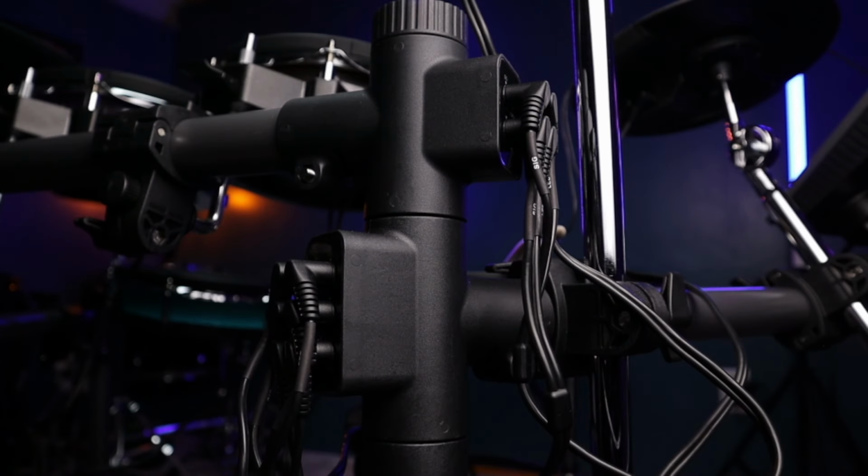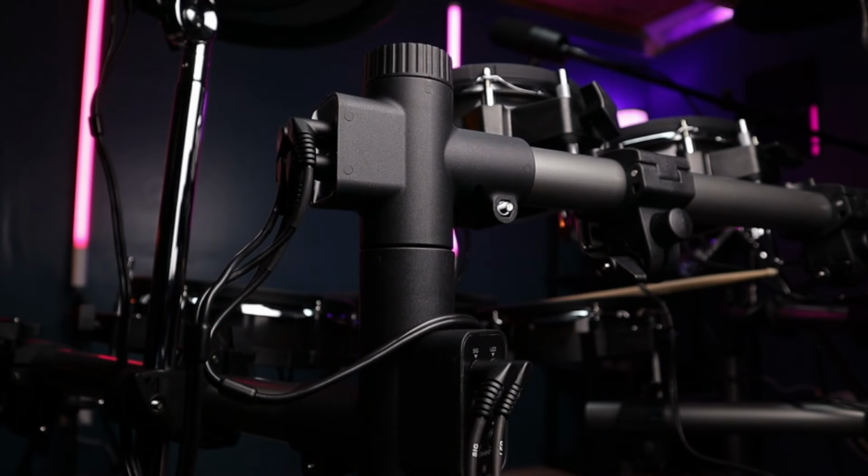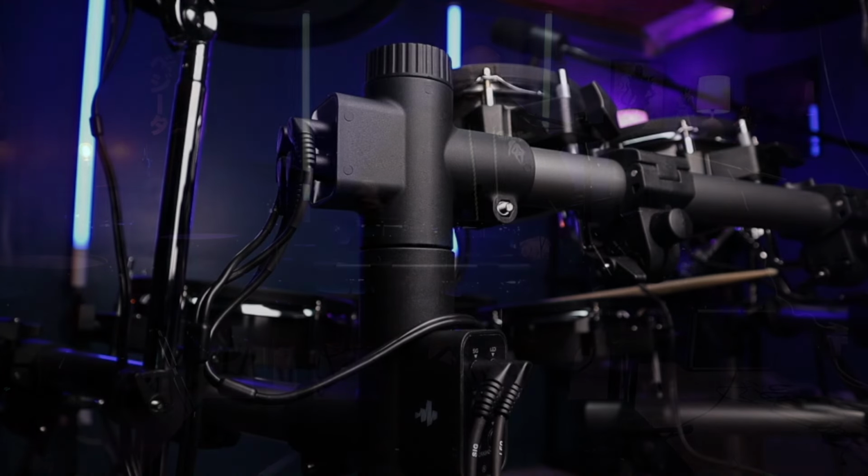Now the next thing, and this is the craziest thing I think about this drum rack, is that the input jacks are actually built into the drum rack itself. So you're not connecting all these pieces and having cables run all the way along the rack to get to your module. Instead, the module plugs into the rack, there's wires inside of the rack, and then you just plug straight into the input jacks on the rack. It's amazing.